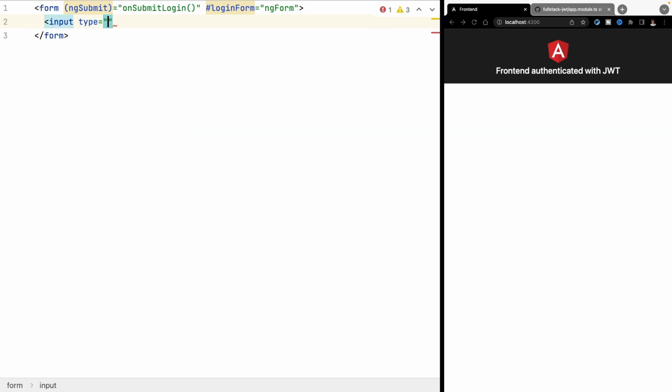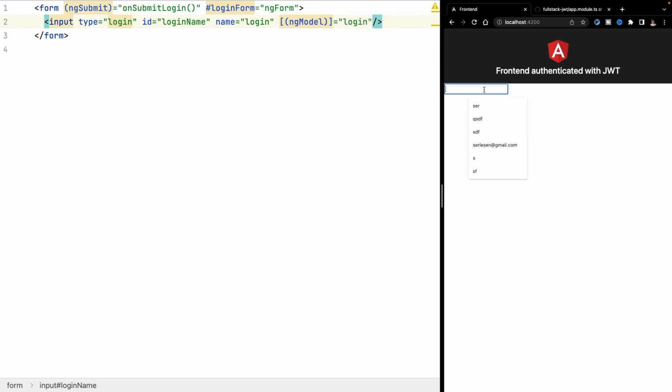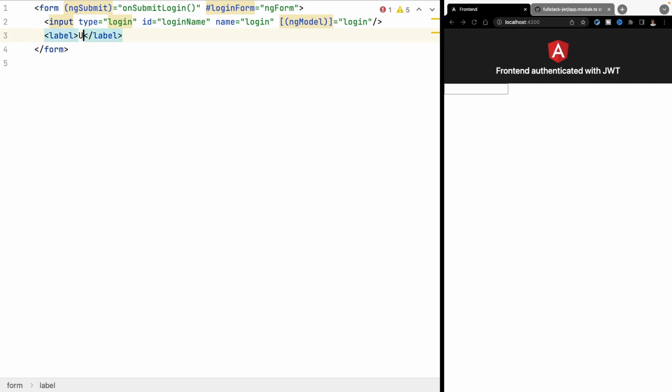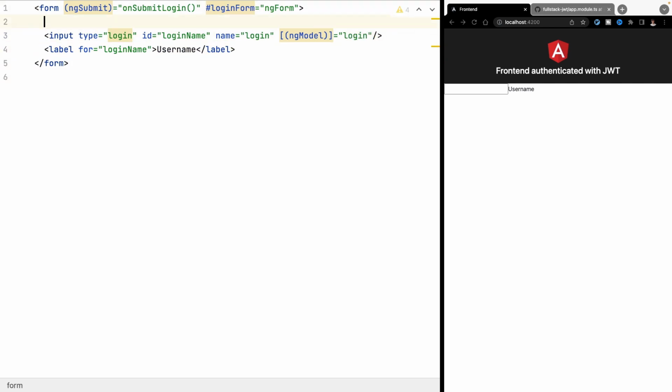And now I create the input for the login and link it to the variable. I add a label associated with the login and wrap this.